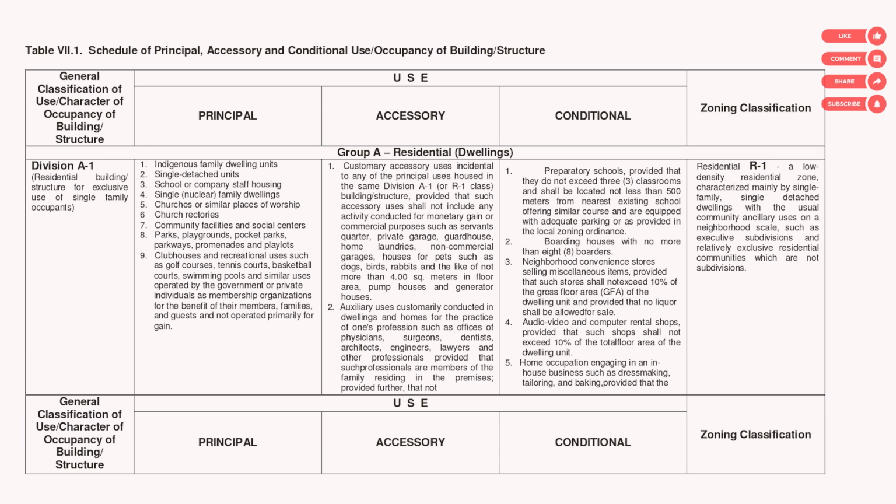So, isa-isahin natin yung mga zoning. Due to the limited time, I would rather focus on zoning. Your occupancy, you can read this on your own, is really straightforward. Residential building, bahay. Residential development, apartments. Apartments, hotels. Education, recreation, these are school buildings. This is very easy to study, okay? I'm going to ask you to study this on your own. Zoning is the one I'd rather spend time on because of the limited time.